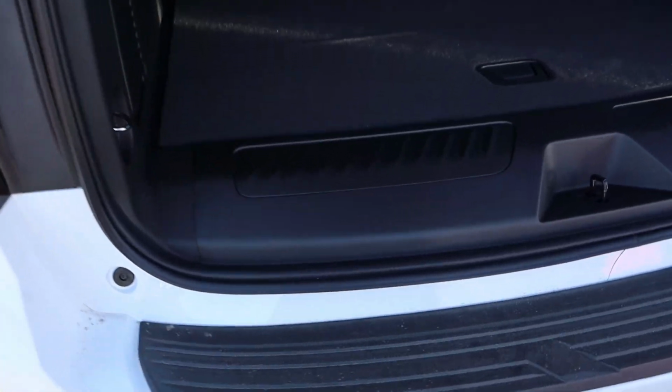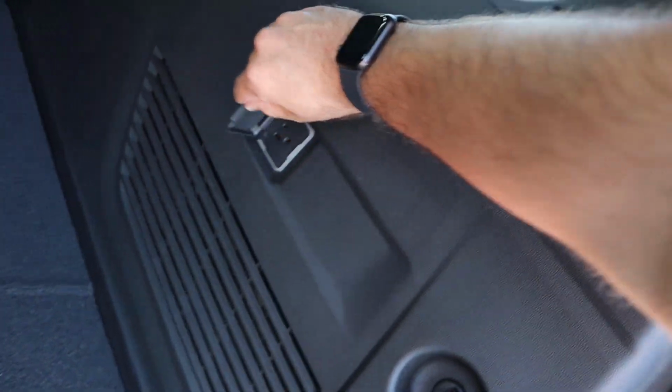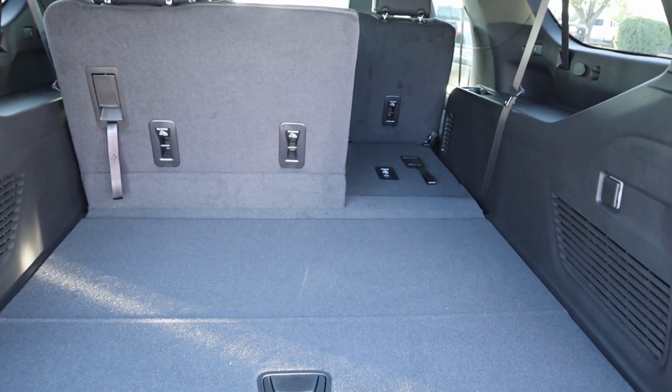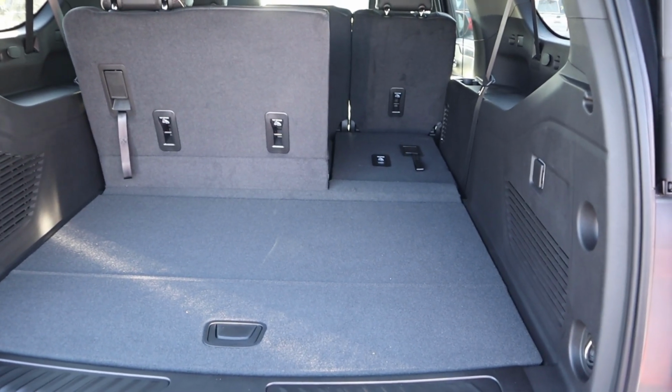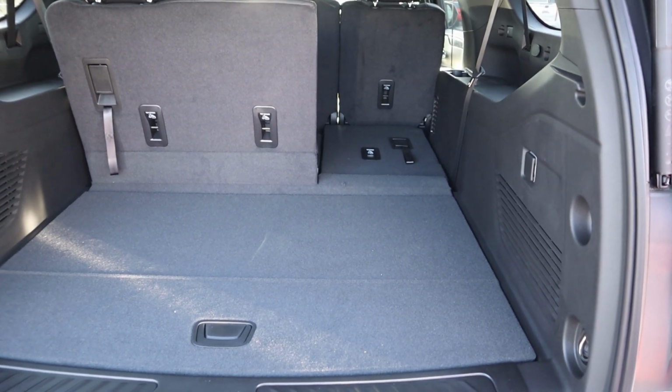Now popping inside, you guys will notice here no metallic plaques or anything like that, which is good. You don't have to worry about scratching anything. We do have a power outlet here in the back, and then storage space underneath. Now this is the XL, so we've got tons of storage space here behind the third row. If you guys are wondering, this is the same size as the Suburban. So a regular Yukon is like a Tahoe, and then the XL is like the Suburban, basically.